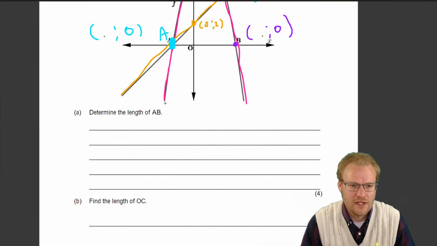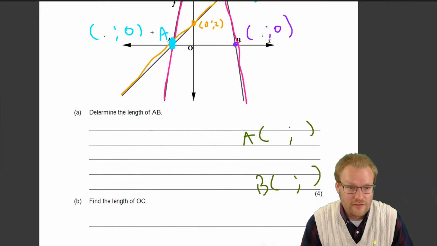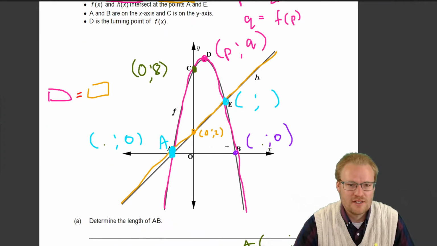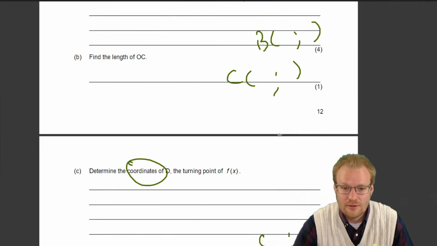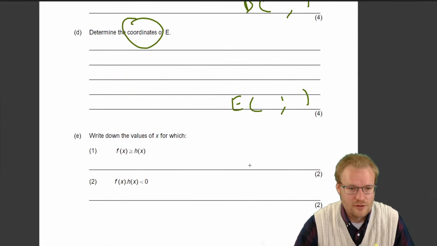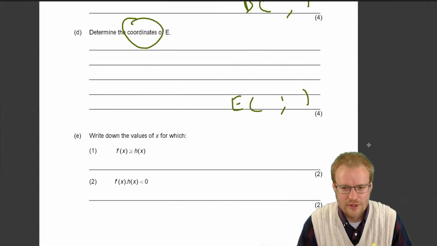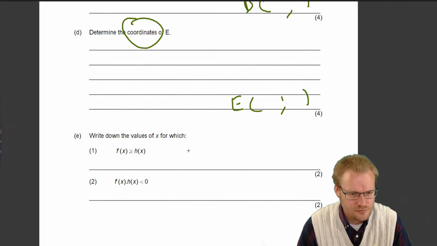Even here, determine the length of AB. It's nice to go, A is this, B is this, then they're sticking out at you, fill them in the diagram. Determine the length of OC. Well, we're going to find out what C is. Then at any stage you can scan and go, maybe I need A. Well, there it is. I know that I'm going to find out D. So as you scan through and get to the more complicated questions, you go, okay, now these last two, this is where we should be spending our time.